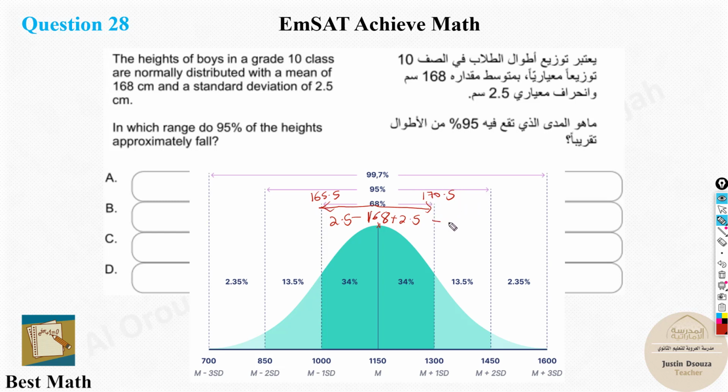But if you go another standard deviation, one more over here and one more on the left side, you need to add again 2.5 over here, plus 2.5. That would mean it is 173, and over here it would mean it is 163. So basically two standard deviations from the mean. Since 2.5 is the standard deviation over here, you can just add 5 and subtract 5. It'll be 163, 173. That would give you 95% of the data. See, this much is the 95% of the data. And it's mentioned even in this normal distribution table. And that is what we want. What is the range? So from 163 to 173 is the range for 95% of the data.